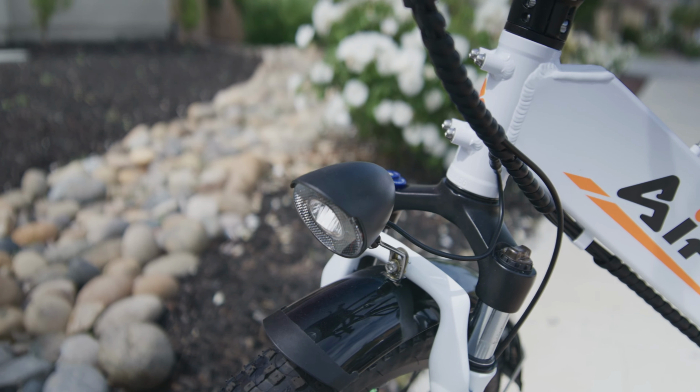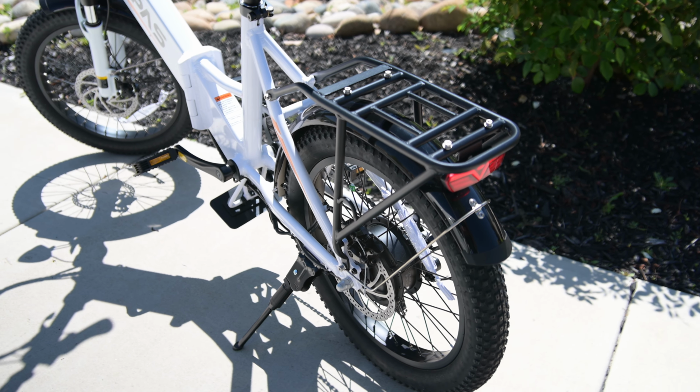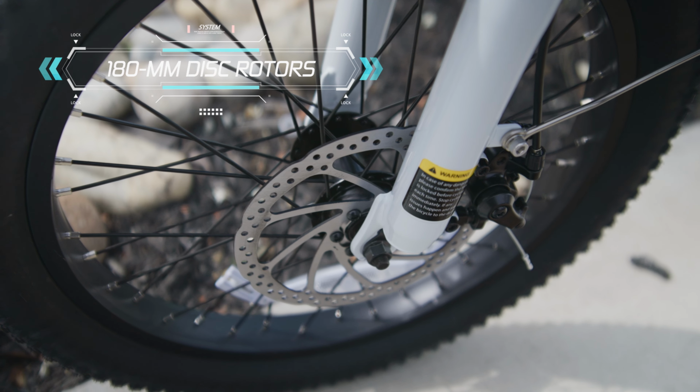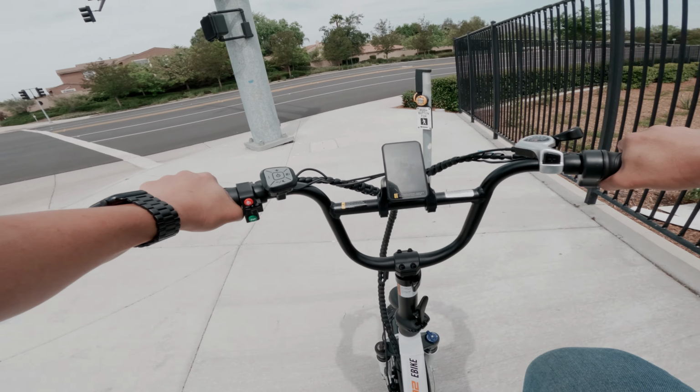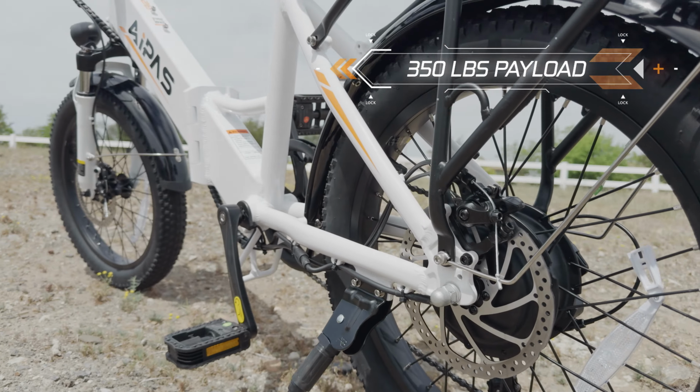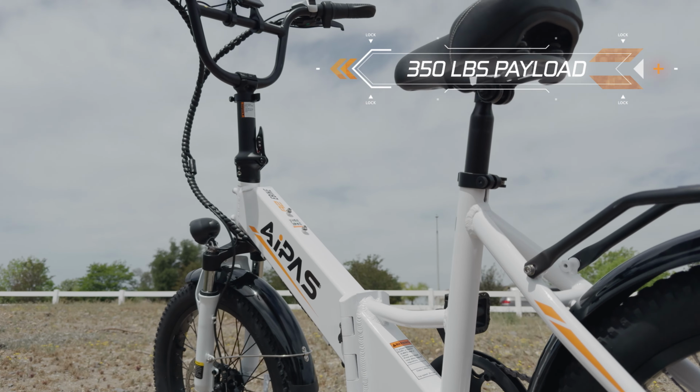And for safety, you've got front and rear LED lights and mechanical disc brakes with 180mm rotors that provide solid stopping power. With a 350-pound payload capacity, it's also great for carrying gear or a passenger with added accessories.